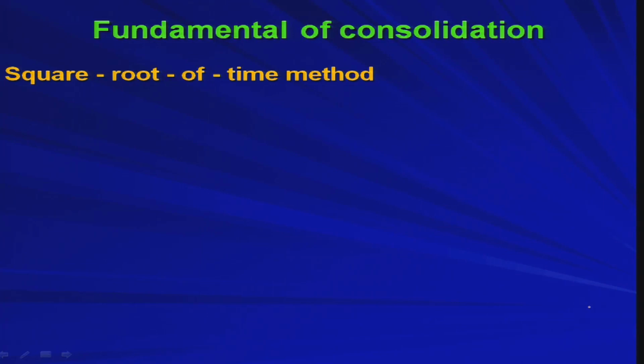Welcome back. In the last lecture we saw how to calculate the CV, that is the coefficient of consolidation, by using the logarithmic time method. Today in this lecture we will see another method by which you can also calculate CV, and that is known as the square root of time method.